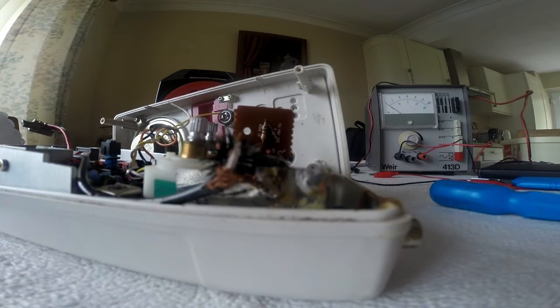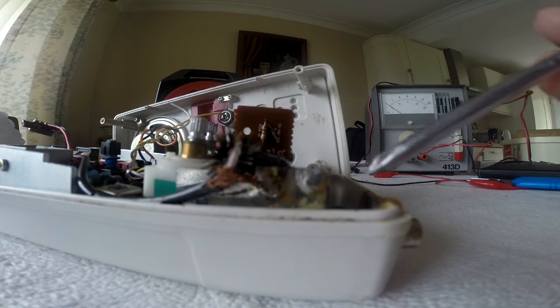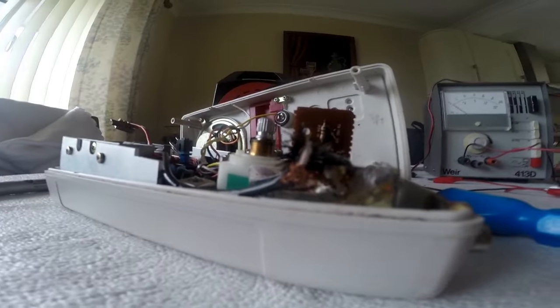So the iron's just warming up. Once I've detacked this, in theory I should be able to get this out, but it's not looking good. It does look rather a bodge.